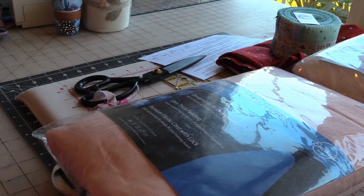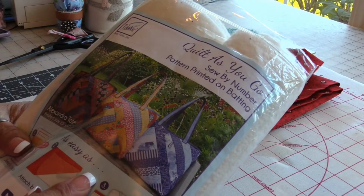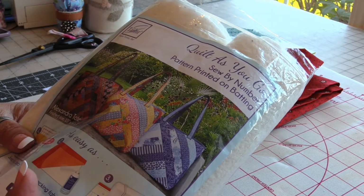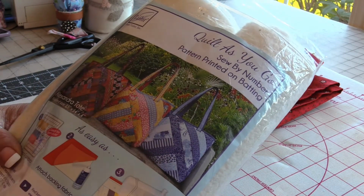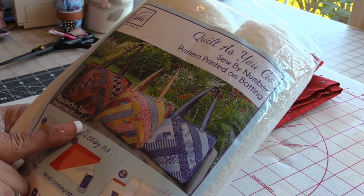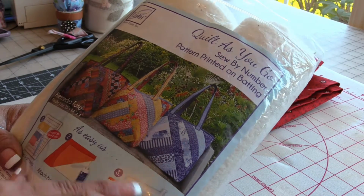And just like that, it was morning and the very next day. This is the Quilt As You Go kit. It's a sew by number. Basically, that's the idea of Quilt As You Go. We're making the Alexandra tote, which is a 15 by 14 by 4 tote bag.